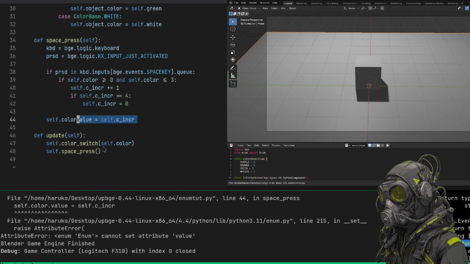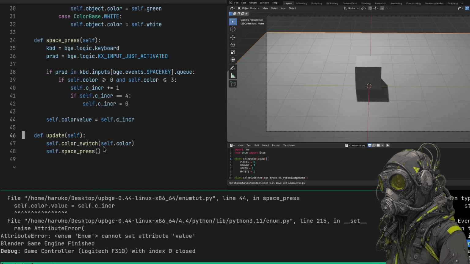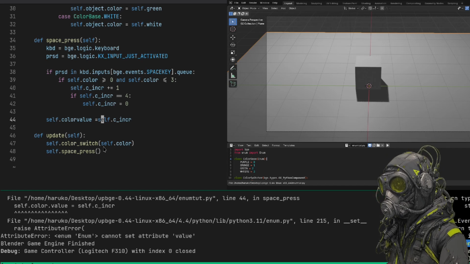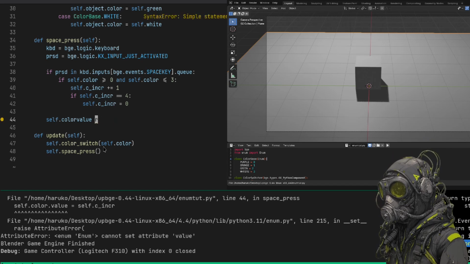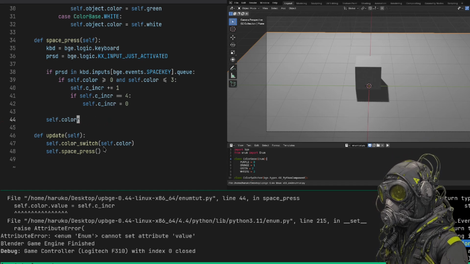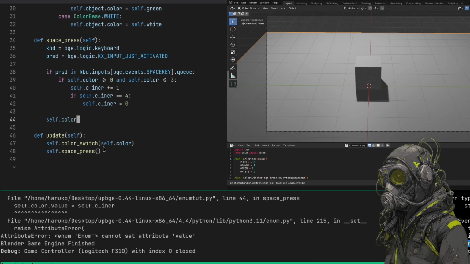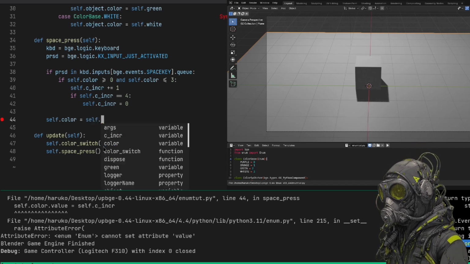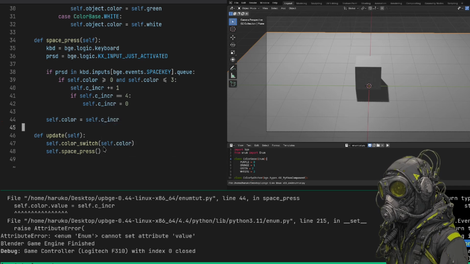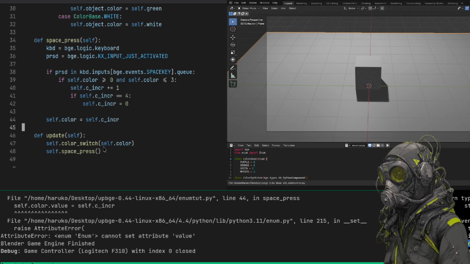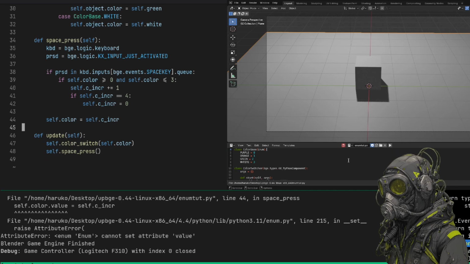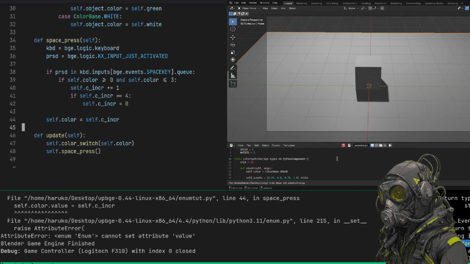Self.color is equal to, let's maybe do it this way. Let's see if this works.